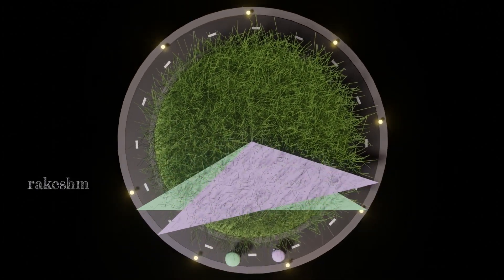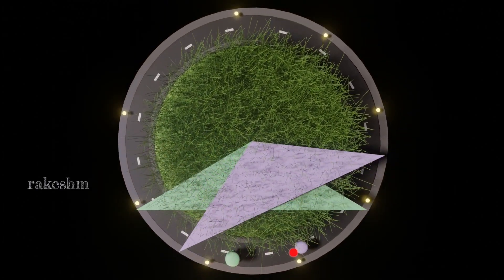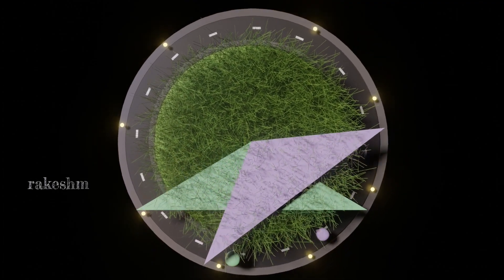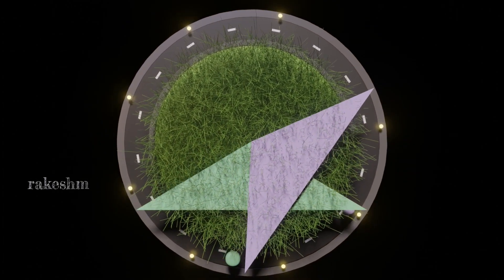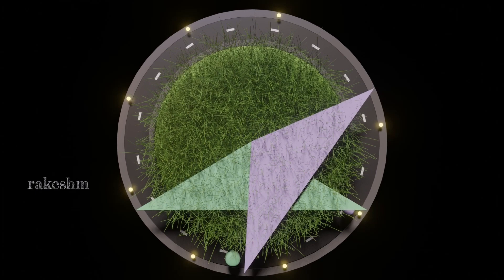Now see, both can see each other right now. Okay, both can see each other right now. Let me just stop it here. Now S can only view this area, okay, and H is now going outside this area, right? So he won't be visible. And let us talk about H. For H, only this area is visible. So now he also cannot see S.